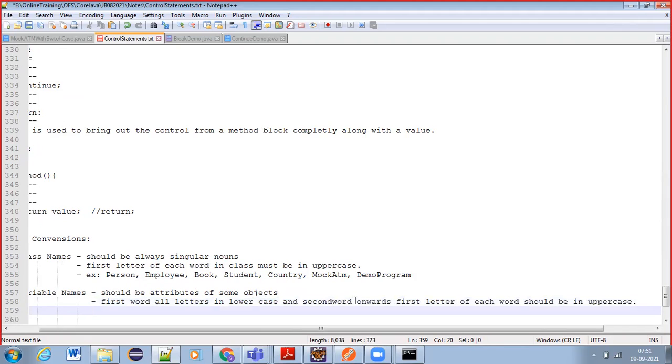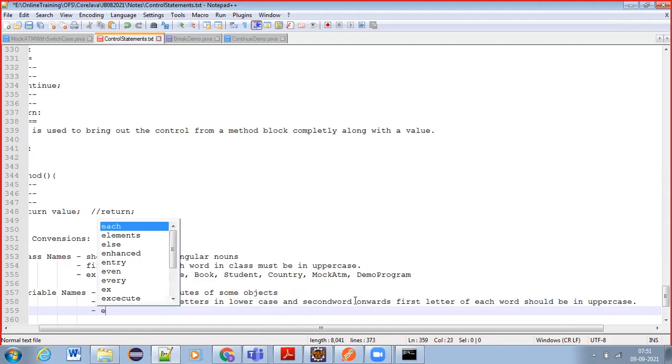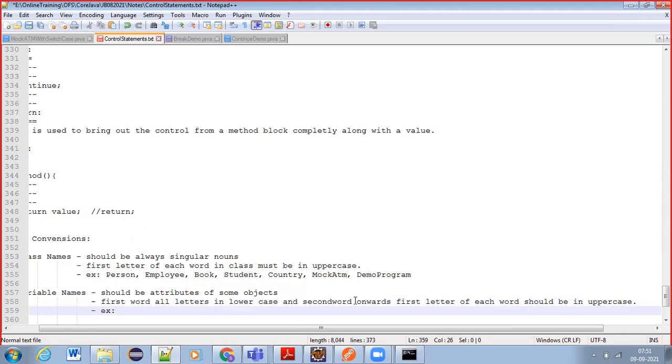So example, how we can give, like student marks or age, like this, all lowercase letters.